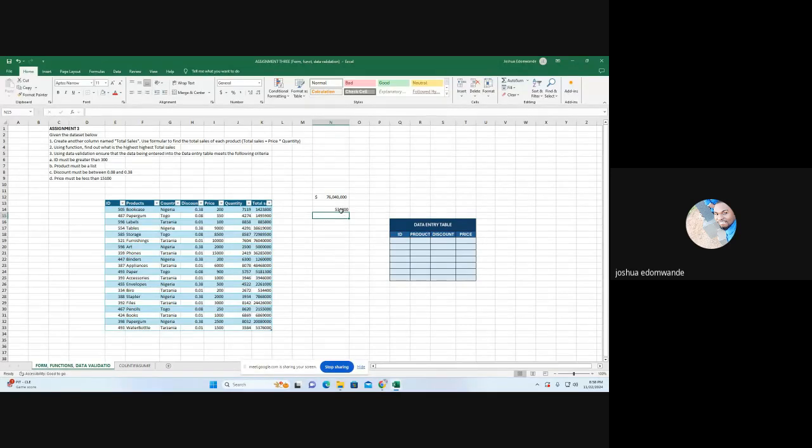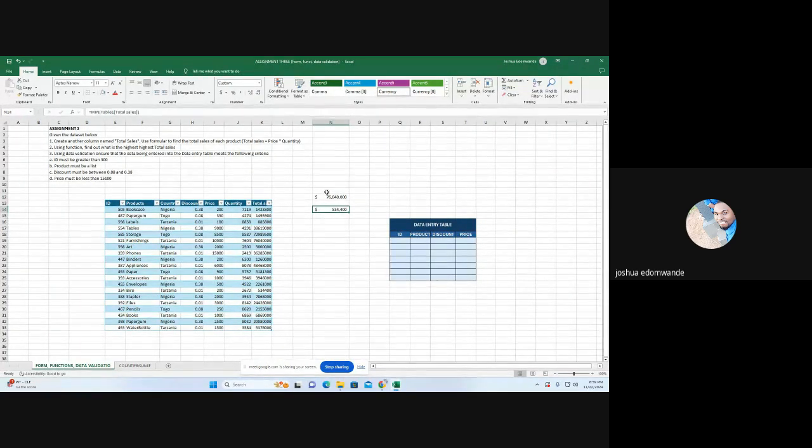Let me see which country. Okay, Tanzania, this Tanzania again. Maybe they do sell a lot because now we have 534,400. So what did they sell? Simple, biro. But it seems they have market awareness.